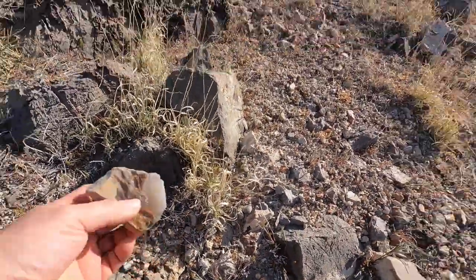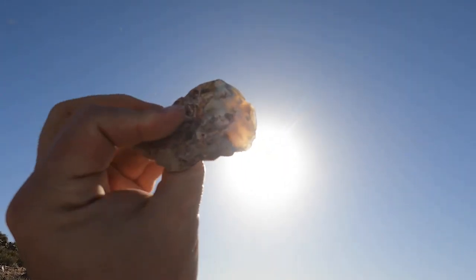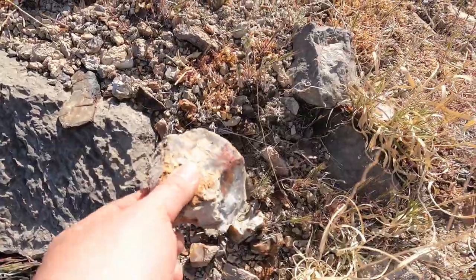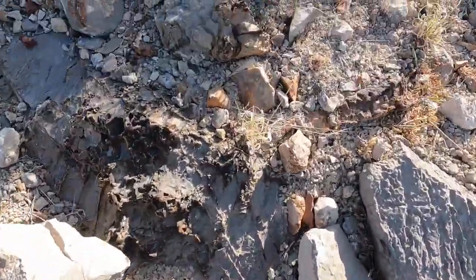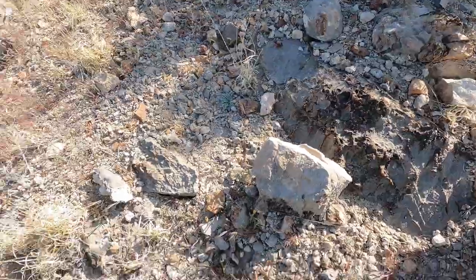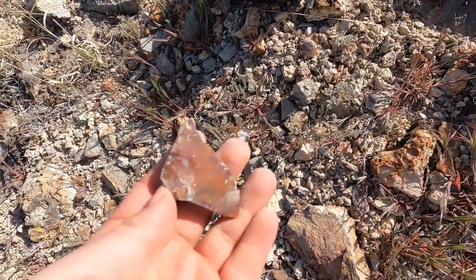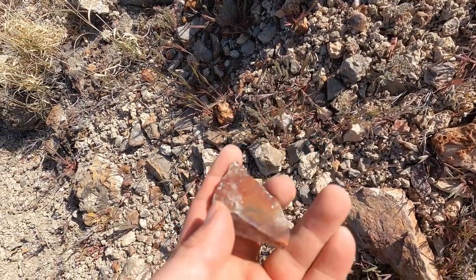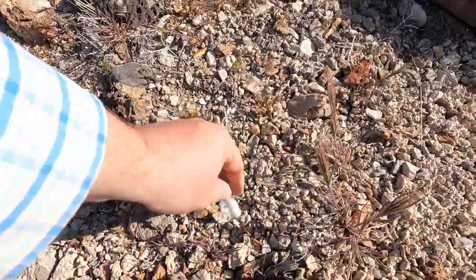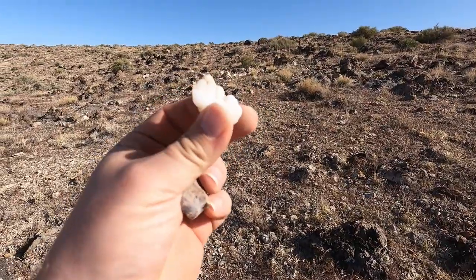This looks very clear at the top there. Look at that — looks like it's got stuff going through it. I'm consistently seeing larger pieces now. Of course a lot of them are low quality, but mixed among them are nice ones — it's just a matter of finding those. It's got some nice red to it. That's some of that bubbly chalcedony — botryoidal. I like that. I'm keeping that one.